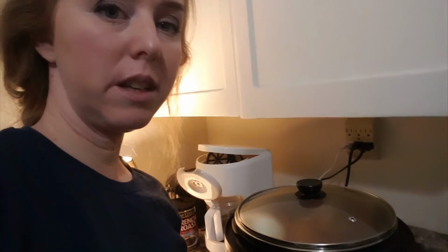So this is the other lid that is the not pressure canning lid. But the thing I love about the pressure cooker, part of it is that it's on a timer, which means that I don't have to listen for that really high noise where it says, hey, I'm about to explode. Instead, it monitors itself. It's on a timer. I think you can do that with the crock pot part too. Yes, you can. It doesn't pressure down, but now it's just a crock pot. Yay! So I don't know how I'm going to do this, except that I'm going to slow cook it.